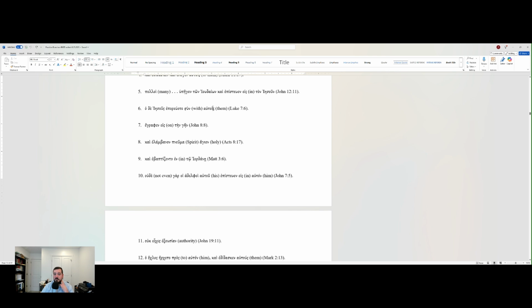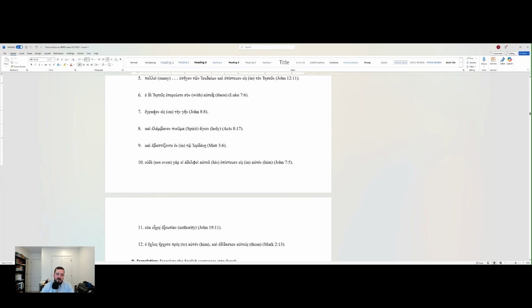So sometimes, actually not sometimes, many times, prepositions can control the case of a noun. So if it follows a certain preposition, it'll always be in a certain case. There's some prepositions that can take multiple cases, but there are some that govern the case. And then the ones that can take multiple cases, some take only two, some take all three. Obviously, the ones that only take two would only occur that way. So in case you're wondering what's up with that, just wanted to give you that explanation. So ho de Iesous eporeueto sun autois, and Jesus was going with them.